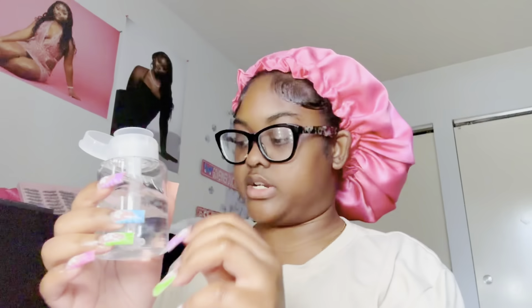Scattered all my makeup stuff so I can start doing my makeup. We're gonna start off with just cleaning our face. We'll be using the products from our recent Sheen. So this is so cute. I'm gonna show you how it works because I didn't show you guys in the last video.